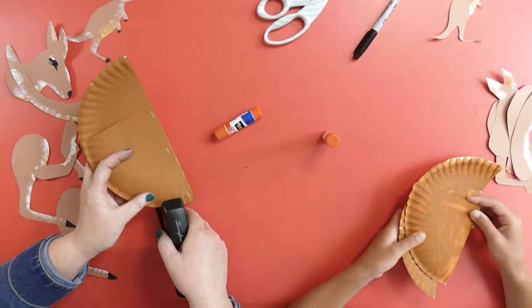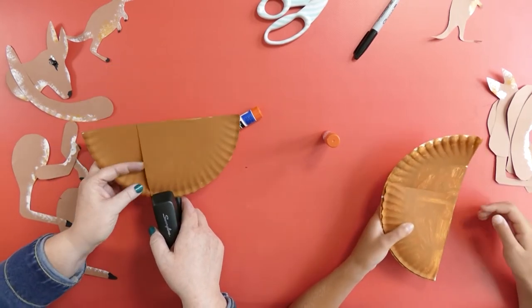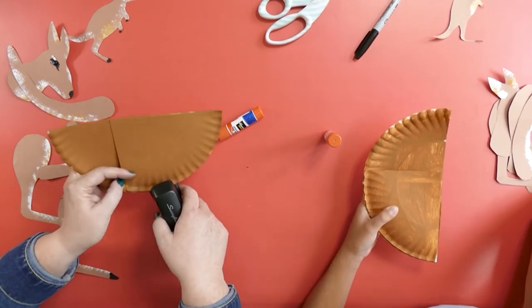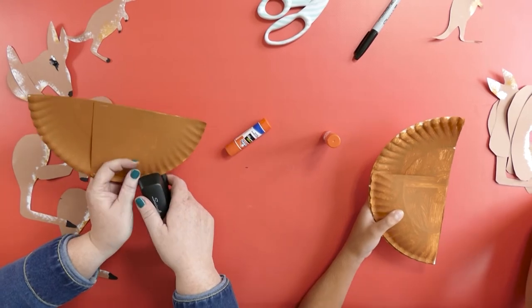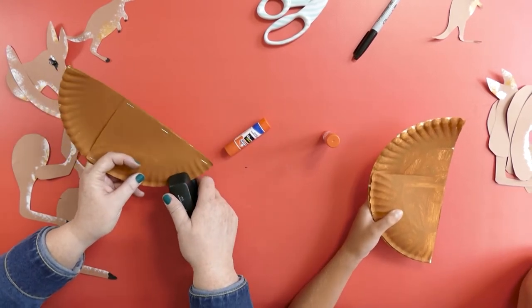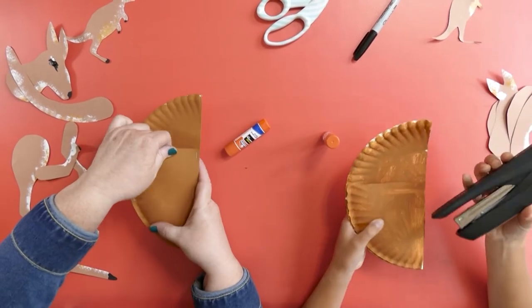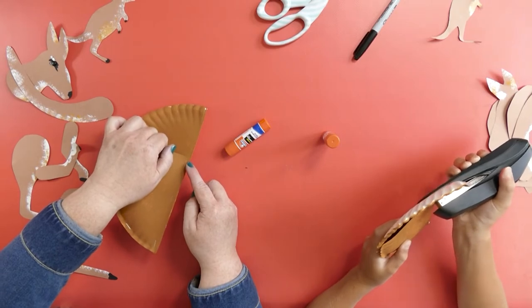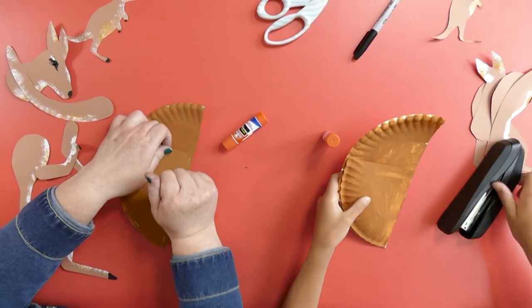And here's the tricky part, you've got to really sandwich both pieces of that plate in there and just get that. Oh, it's even hard for me. So you've got to smush them into that stapler and then slide it down and do it again. So Addie, I'm going to pass you the stapler. All right, so we put a staple right here at the very top, yep. And if you want to put it on the table, you can press down onto that stapler.